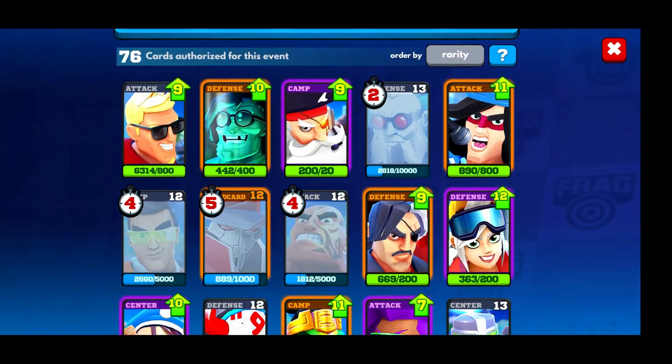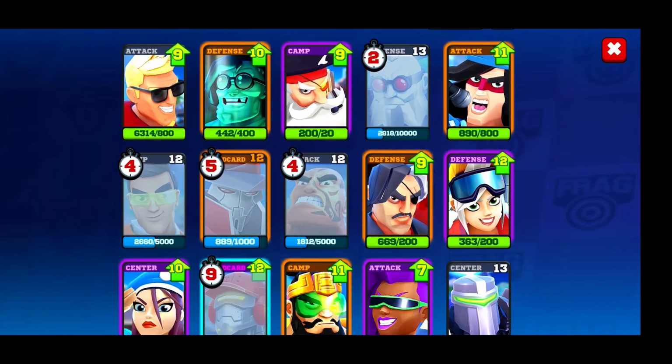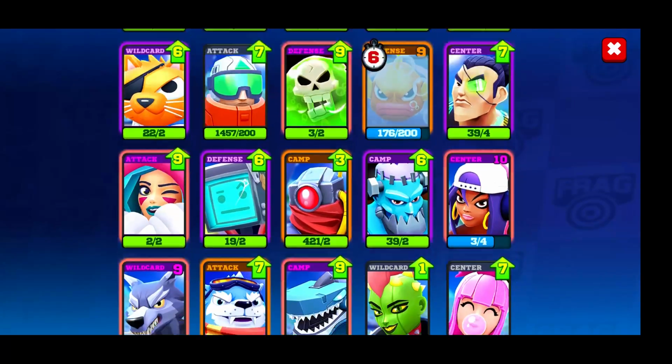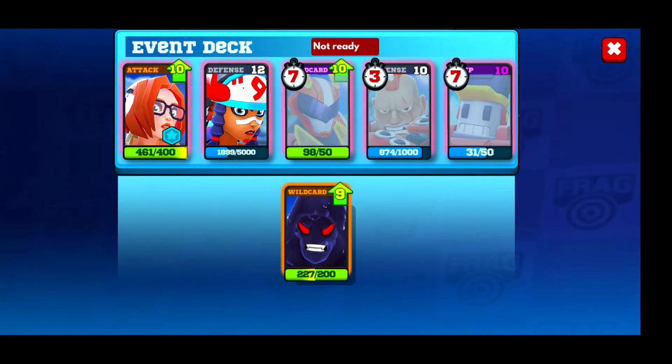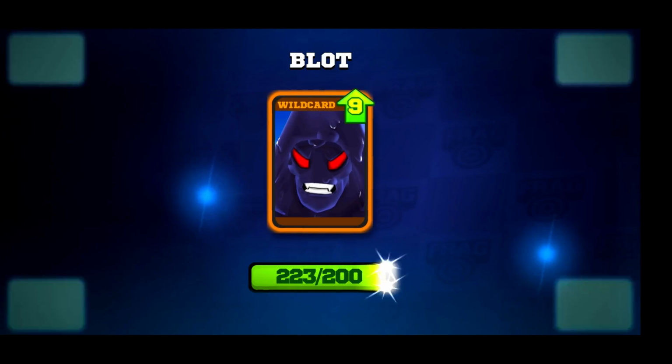So let's look at our cards here. Now, I know I can play Jet well, so we're going to put her in there. Jet's going to be a good attack card. We need a good defender. There's Polka. So now what we're looking for is another defender and another attack card. I've actually just saw Prisoner 99. Probably going to come back to him. I do have Blot. We're going to put Blot in there.